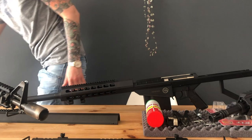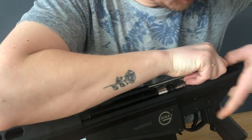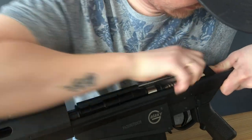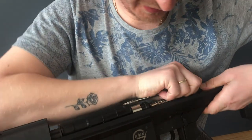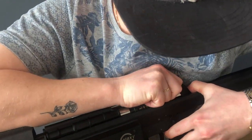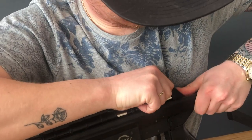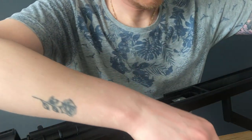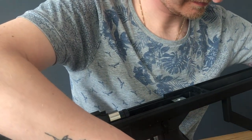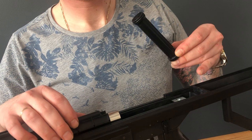Let me grab the camera. So, what you need to do is, it's quite hard to get it out, but you need to push this forward. Let me see. Well, I haven't fired this rifle a lot, so, yes. So, this is gonna come out. Yes, beautiful.